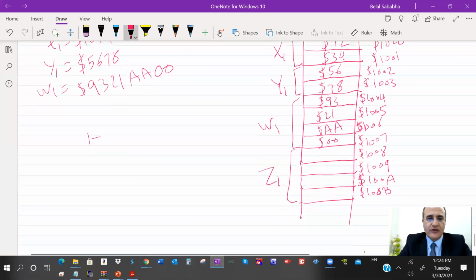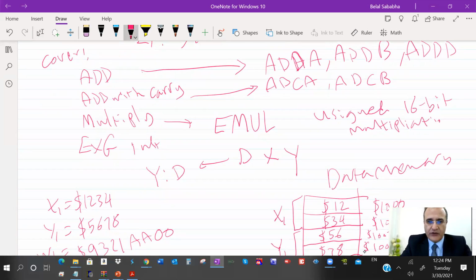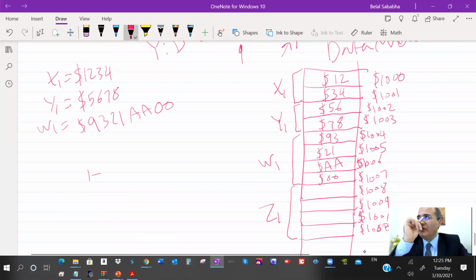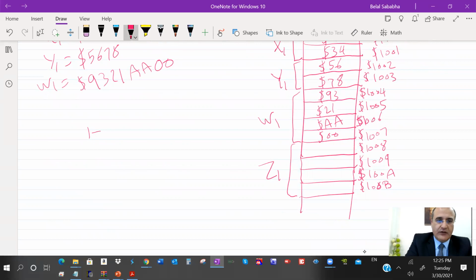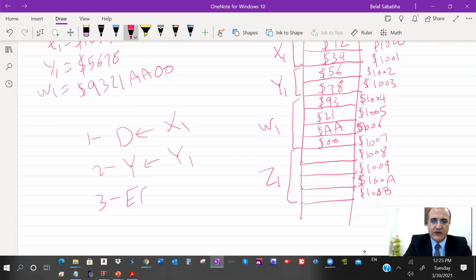To multiply, the two numbers we want to multiply, one of them should be loaded to D, one of them should be loaded to Y. So we can load D with X1, and load Y with Y1, then EMUL multiply.